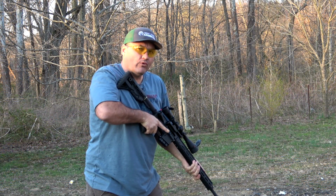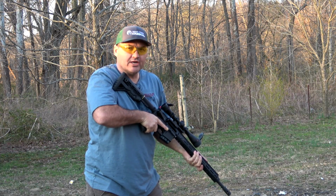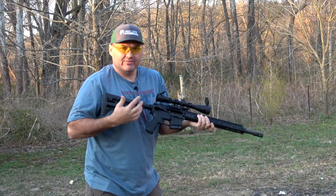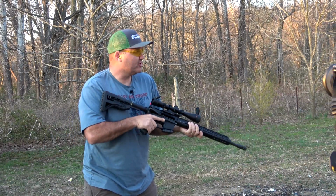All right, I've got 4 rounds in the magazine. What I'll do, I'll shoot 1 single shot, and then I'll shoot 3 kind of fast, just to see if, hopefully the camera will be able to pick it up, and we can see if this stock is actually floating on the buffer tube or not.